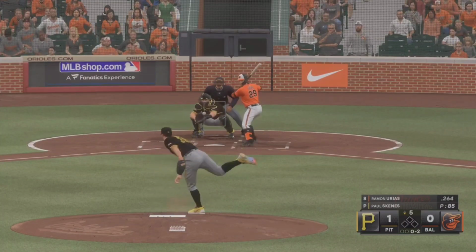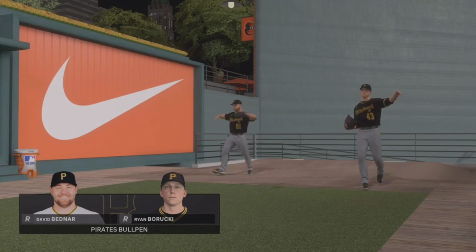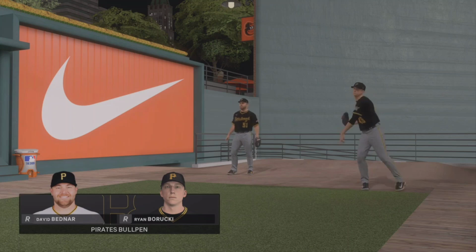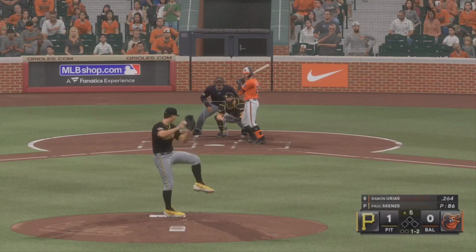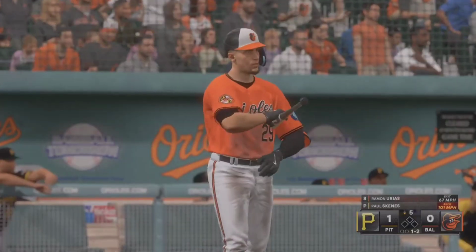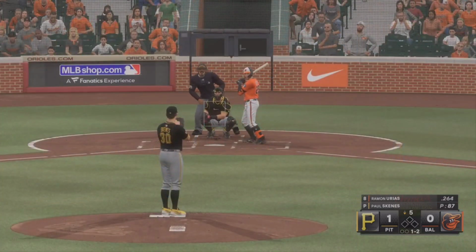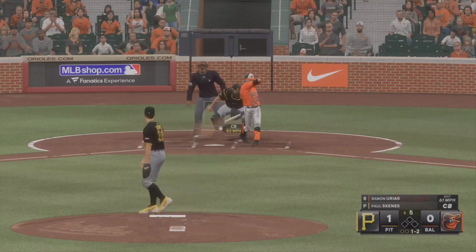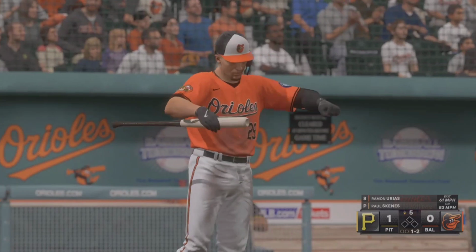And now 1-2. Bullpen action for the Pirates. David Bednar loosening up in case he's called upon by Derek Shelton. Baraki, the power lefty, up as well. Here comes a pitch. He fouls it off. We'll do it again. The pitch. Knocks that one away, and we'll do it again. Pretty impressive. We haven't seen that pitch from him much, but he's got a really good feel when he throws it.